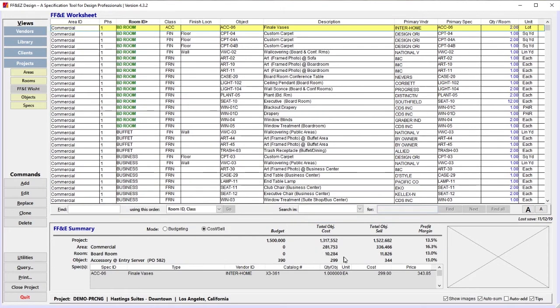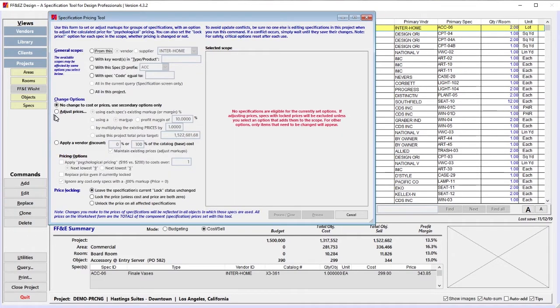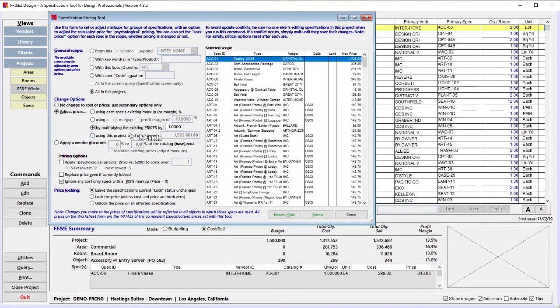If you have done all pricing, you still have two other large-scale tools. The first is that you can bump your prices up or down by a factor. Although this affects the markup, it's important to understand that this is working from the price, not the cost. So if you enter 1, you get the same prices. If you enter 1.03, you are adding 3% to the current prices with the markups adjusted to match. If you enter 0.95, you are adjusting the prices down by 5%.